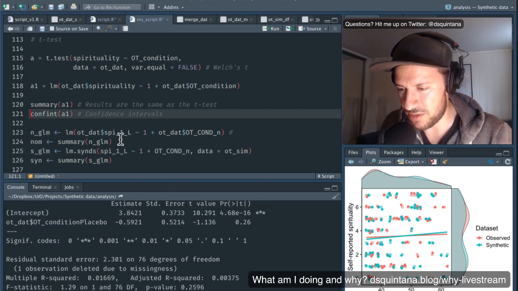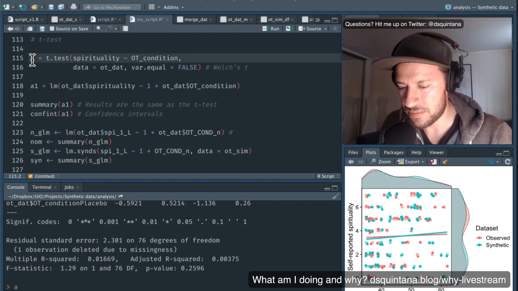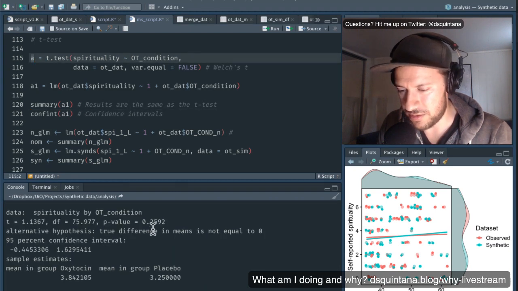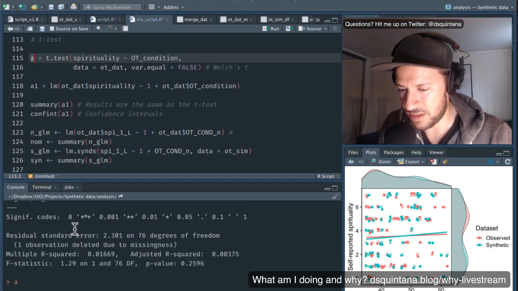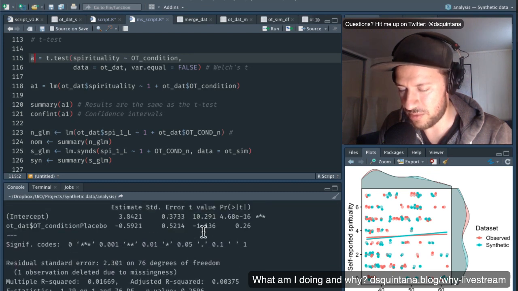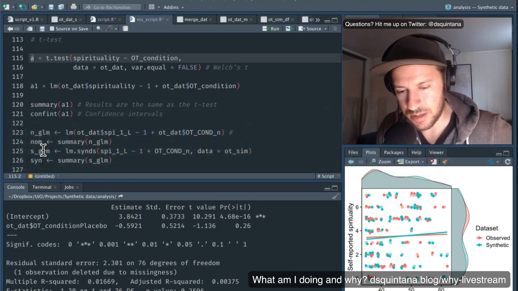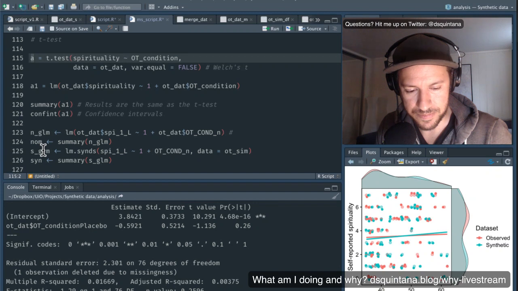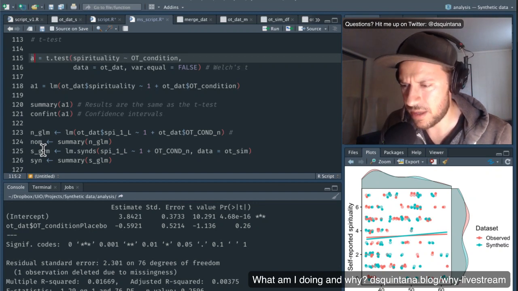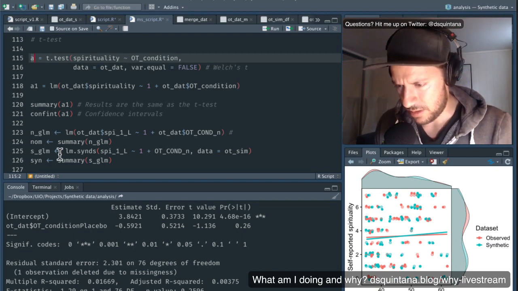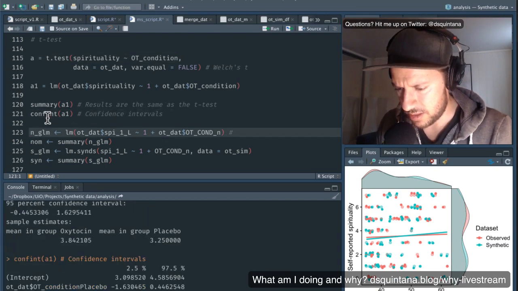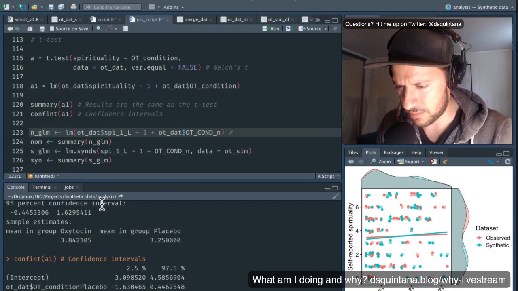So we have 0.26, 0.26, 1.13, and 1.13, but it's reversed, but it's still the same outcome. So there we go. And we can also get the confidence intervals here as well.